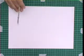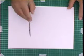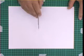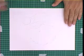So print out your main image onto card, and then the next thing to do, as I said, is I'm just going to go ahead now and cut this out, and then we'll come back and have a look at the scoring and the folding. Now I've cut this out, and I'm ready to put my trim lines in.